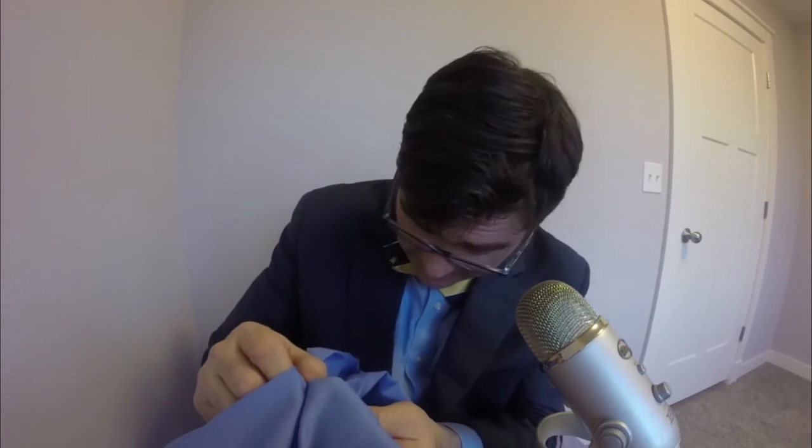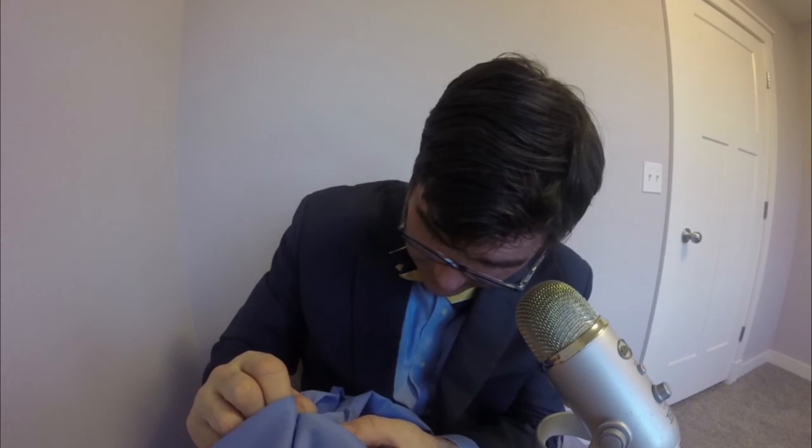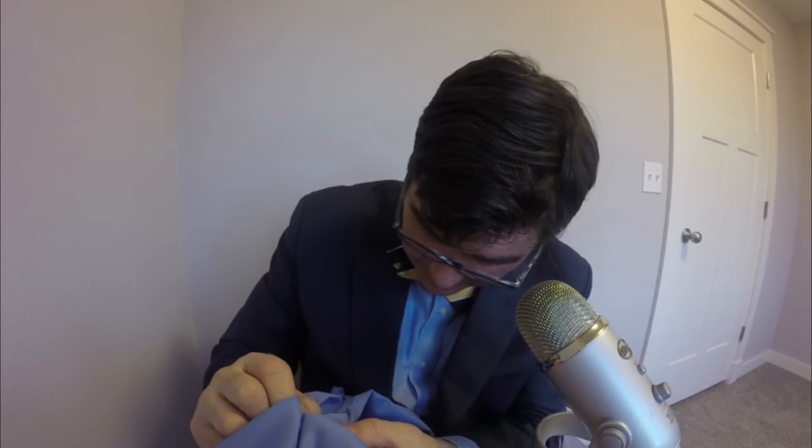This one has a little place on it. I'm going to have to see if that's a stain or if that's actually, it kind of looks like a burn. I have to look. I look through them very carefully, and if I don't like what I see, I take them back. I feel bad for the people who have to put all this stuff back in, but for what I'm paying for these, they better be right. But I really do like a shirt pocket because some of the modern ones don't have one, and I really like that. Like I said, I don't really care whether it has the buttons on the collar or not.